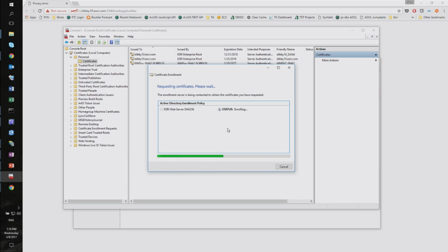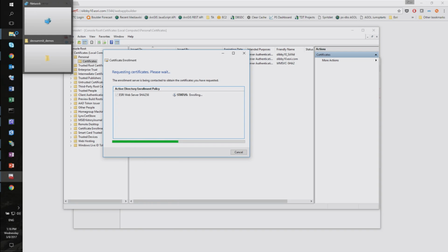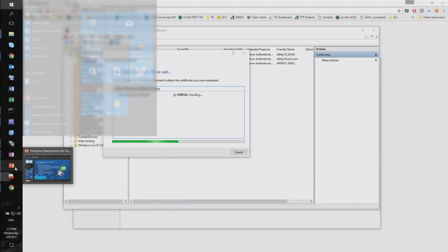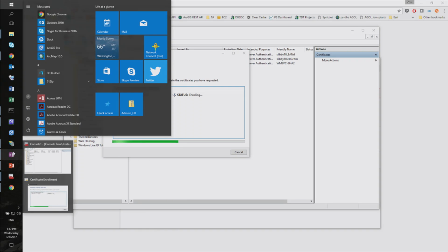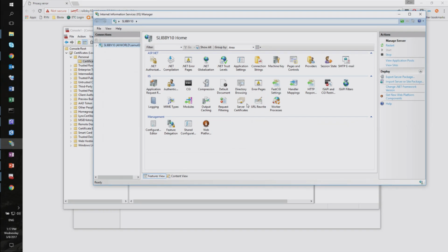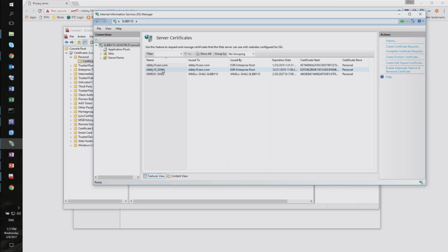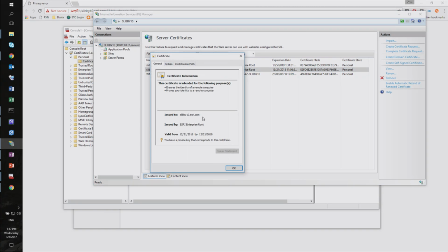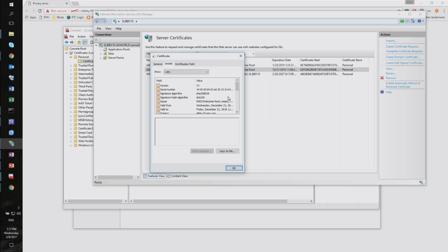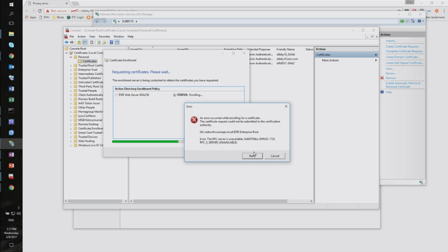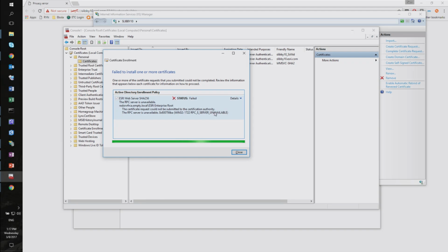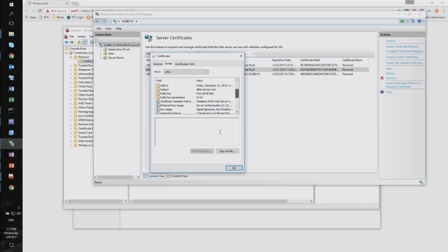This is actually not going to work over my VPN. It's going to fail, but I already created it when I was back in the office. What that gives me is, in my IIS management console, a new server certificate here, which if I open it, you can see has both my issued name for my host name as well as our enterprise root as the CA. And if I go to the details and scroll down, I can see subject alternative name and see both those host names listed.